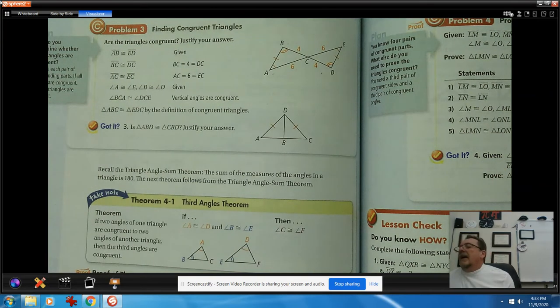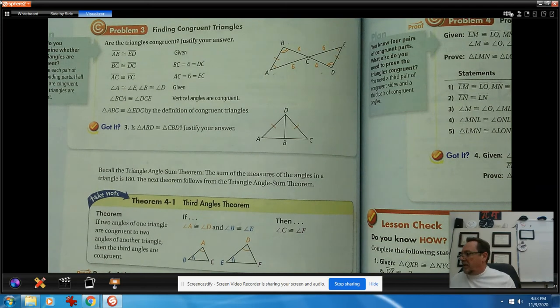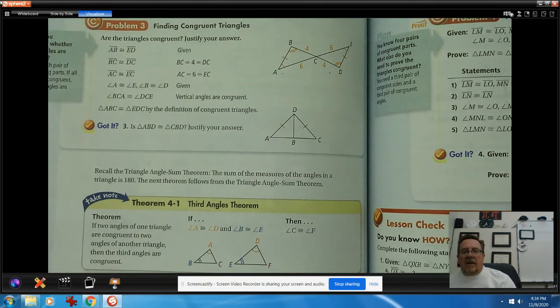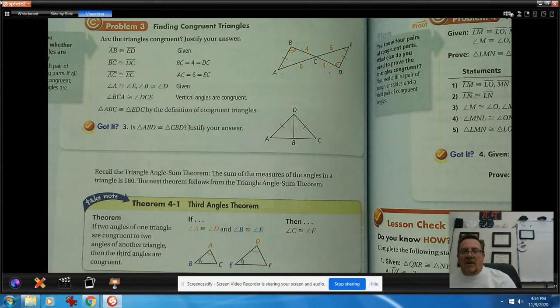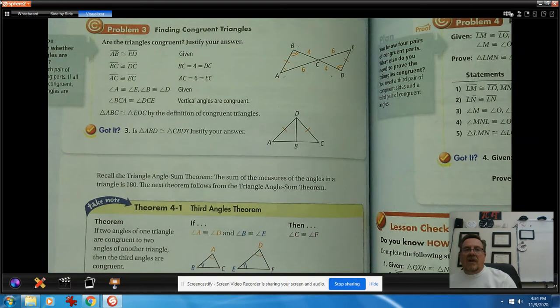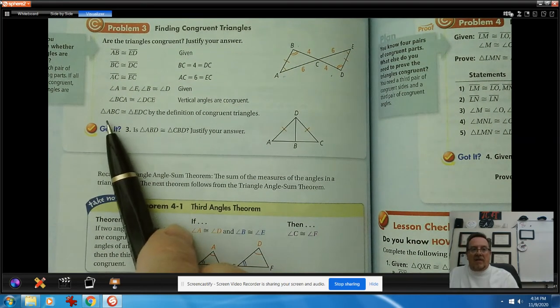Therefore, believe it or not, we checked 6 different things, because each triangle had 3 sides and 3 angles, and we had to check all 6 of those against all 6 of the other triangle to make sure they were congruent, to give us a statement that said, yes, they really are congruent. And here's that statement.